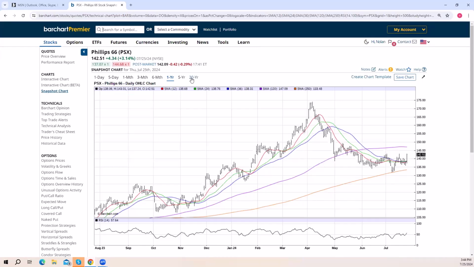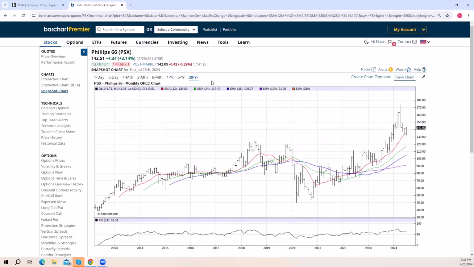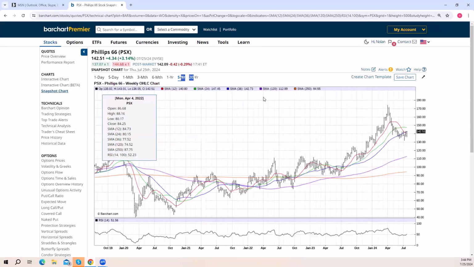Yeah. And then if you go to a longer term graph, you can see this is in a long-term uptrend, and all it had was a pullback to the red line, and maybe the pullback is over. And then you got the 5-year, and does that blue line look like it's pointing up or down? It looks like it's pointing up, and the red and the blue are meeting. Where are they meeting? Right at 140, 142, and that's where it's trading. So if you start hearing this thing 146 and 150, it's probably on its way to go after that number.